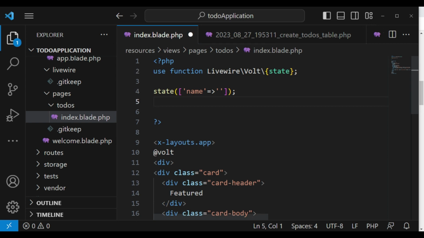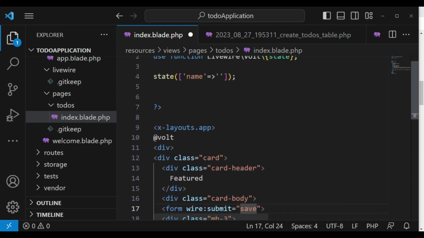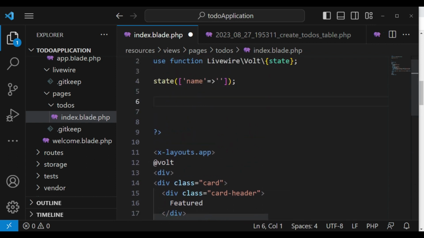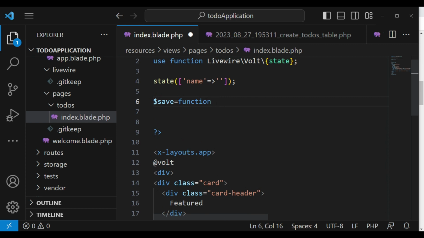Now after that, we can even have a save function. Remember, in our form we have wire:submit="save", so we require a function that is called save. So let us go ahead and create that one. I can use a variable $save and then function. It's amazing that we are writing such kind of things in PHP, because I am used to the way Vue.js usually works, where you are able to write some of these things here and declare variables and even have computed functions and so on and so forth.